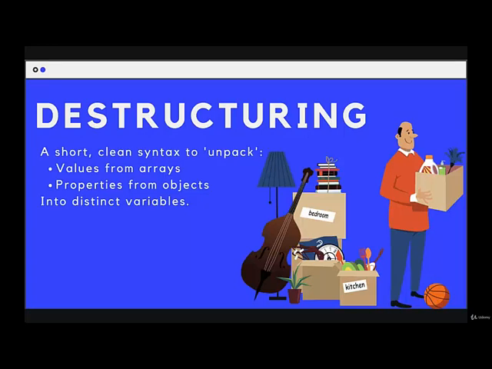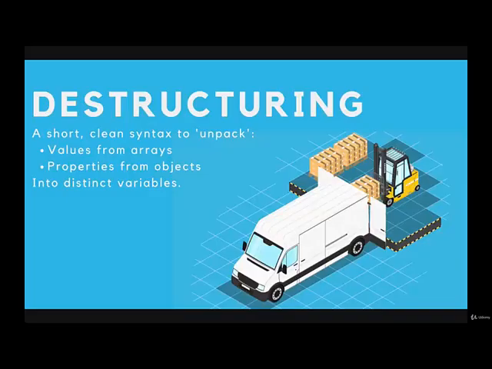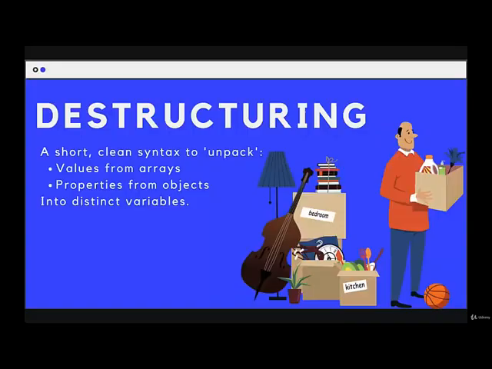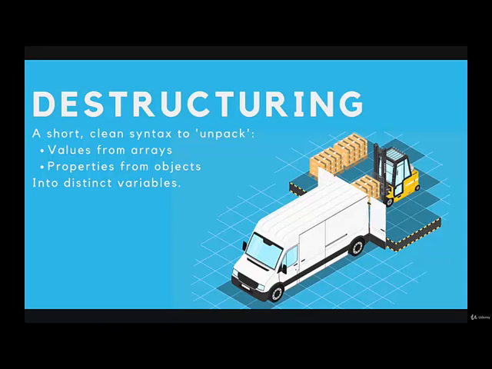I really liked this clip art that I found showing this man unpacking, taking one box out of this cluttered mess. It's kind of a visual metaphor. I also liked this one. I couldn't decide which one was better. Here, we're doing the same thing. We have a collection in that van, and then we are removing one piece or a couple pieces individually. We're selecting them and creating variables with them. That's what you're supposed to think based off of this image. Destructuring is kind of like spread in that we can use it in different ways. So I'm going to break it into a few short videos.